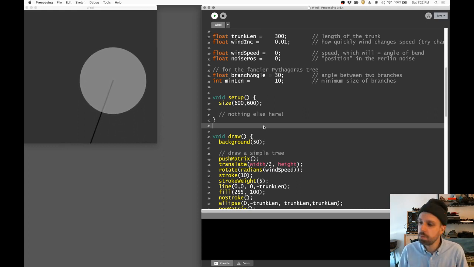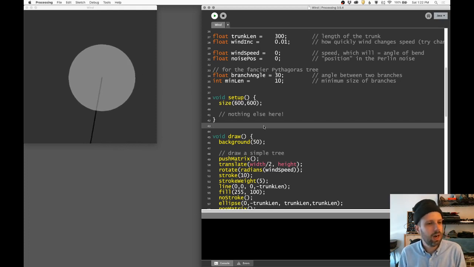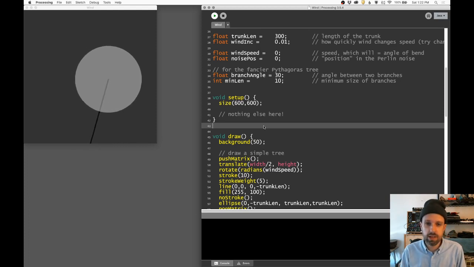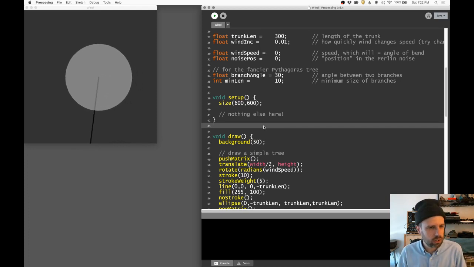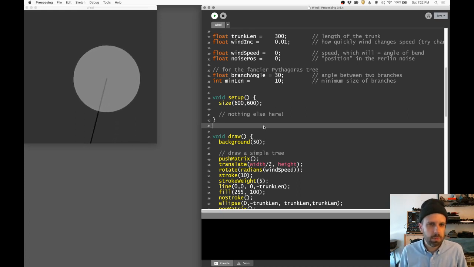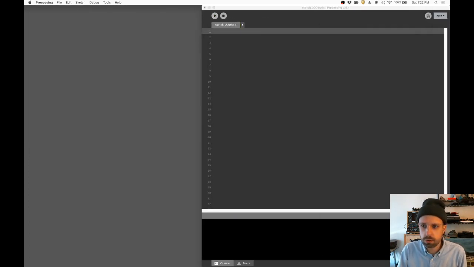One is that we can model things that look really realistic or feel realistic in the context of our sketch. And also, changing variables are really going to change the way that these simulations look. There's something really mesmerizing and exciting about being able to create something in the computer that feels like it's from the real world, and then see how changing parameters and tying things together and mapping one thing to another really can create these complex systems with kind of simple code. So we're going to go ahead and create this wind example together as a starting point.